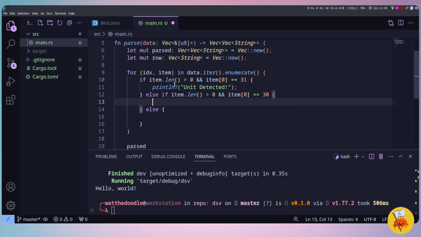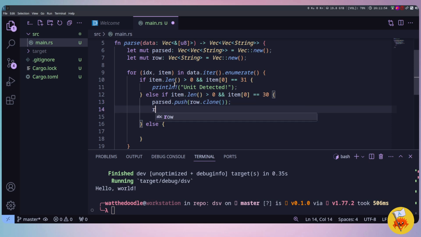When we have essentially a new line, what we'd like to do is actually put the whole row, and we'll need to clone it, and we'll also need to actually clear that particular row, because this is at the end.